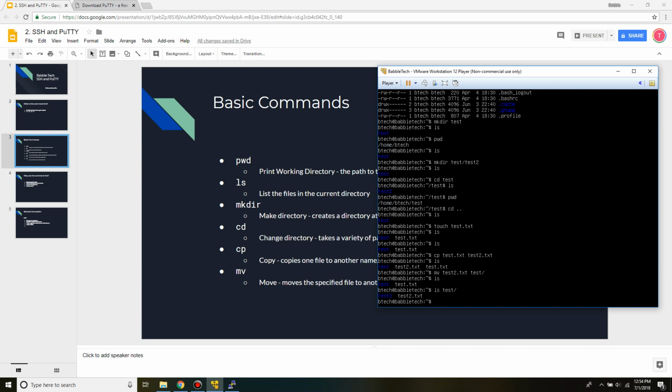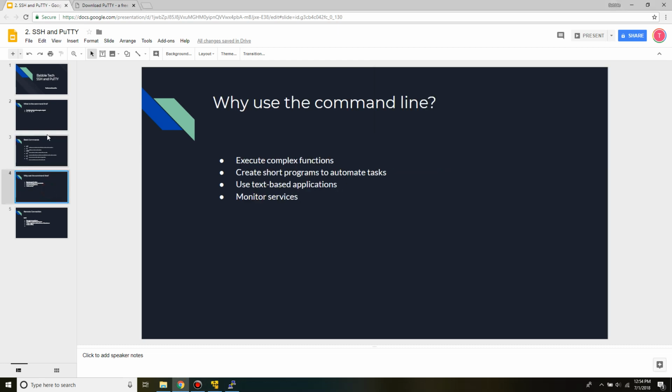So those are the very, very basic commands of getting around inside of this Linux operating system on the server side at the command prompt. This is by no means exhaustive and does not demonstrate the power of Unix at all. But kind of covered some of the basics here.